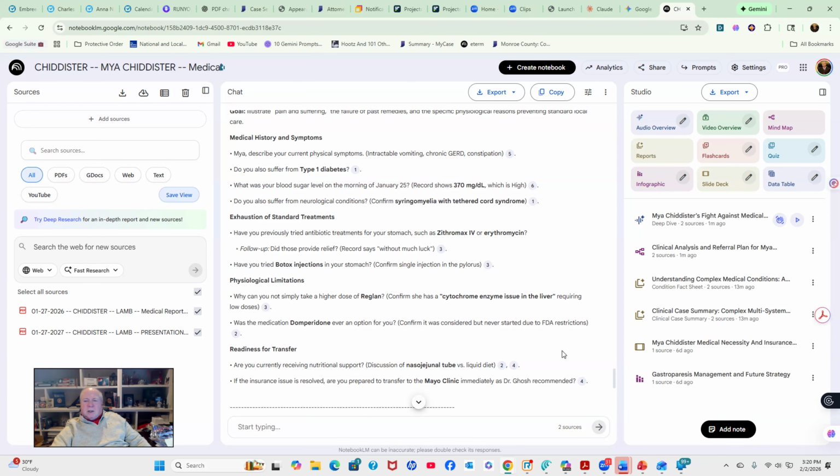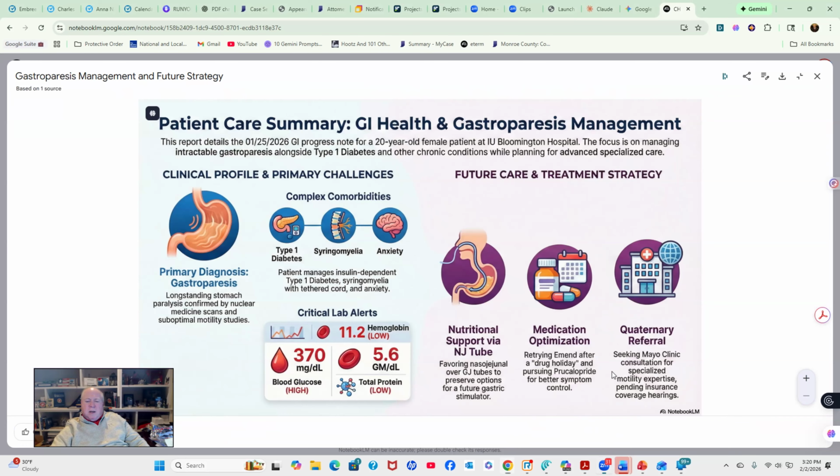Now, early on in this case, when I took it on and wanted to better understand the medical reports, I had created a presentation, but I wanted to understand the medical reports. I did an infographic. I just absolutely love the infographics. This infographic was generated by Notebook LM in very, very fast fashion. It gives you an overview of important details by looking at this chart. And if you're like me, I really understand a lot better when I see a picture. And this clearly does a picture, and it does a phenomenal job.